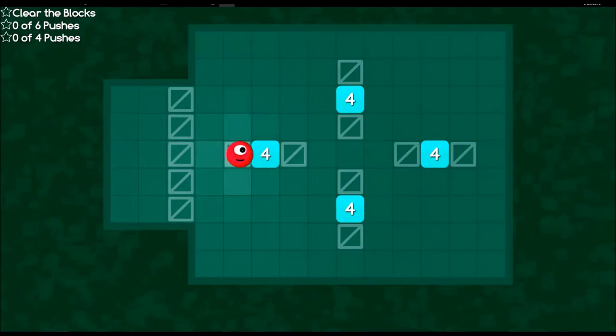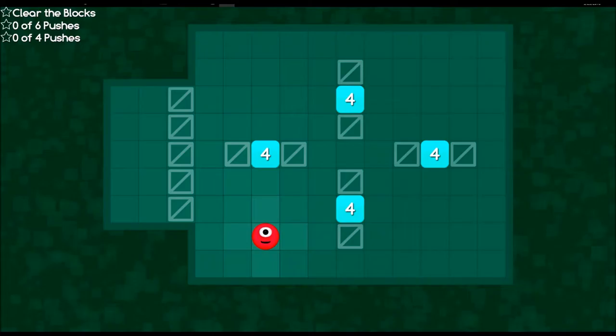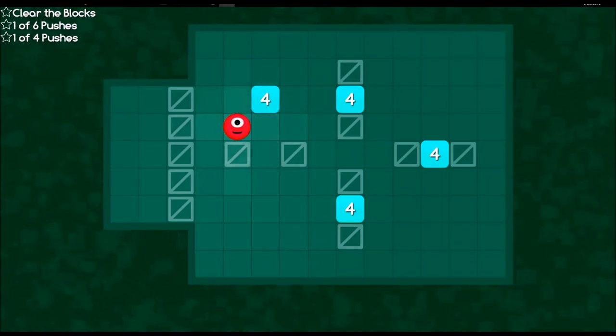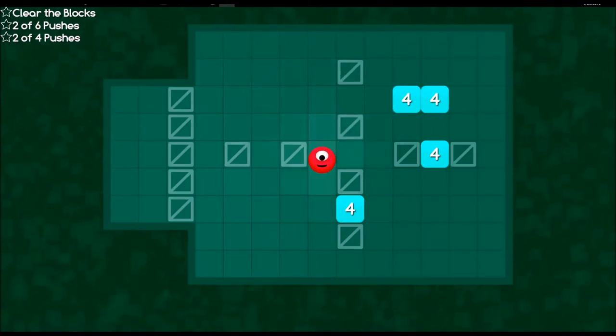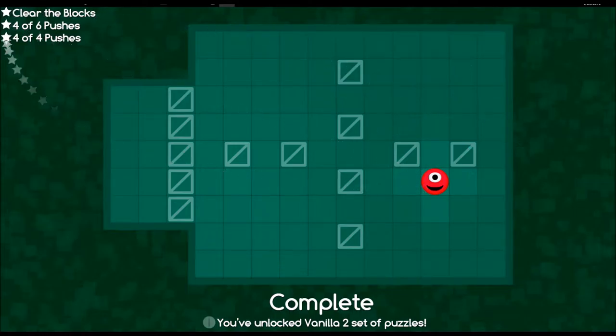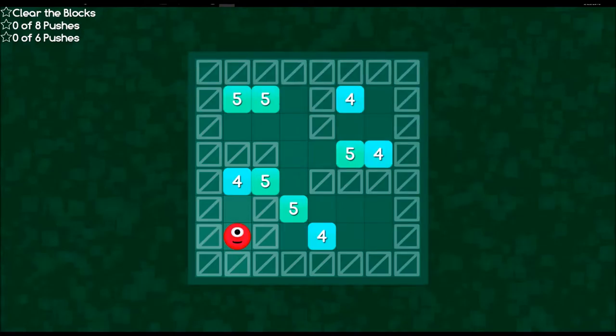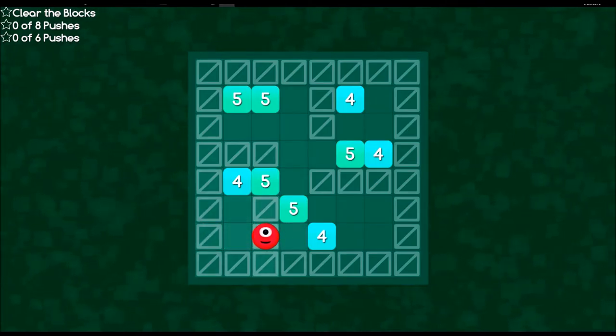Okay. So that was vanilla one. Restraint. Okay. Let's see what this is. Oh, the blocks. I'm staring at you four. Why will you not push? Okay. I can do this in four pushes. All right, hold on a second. Gotta use my noggin. Push. Push. It's two. Push. And it's three. Badoosh! You've unlocked Vanilla 2 set of puzzles.